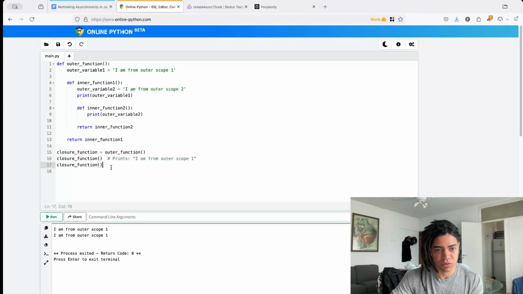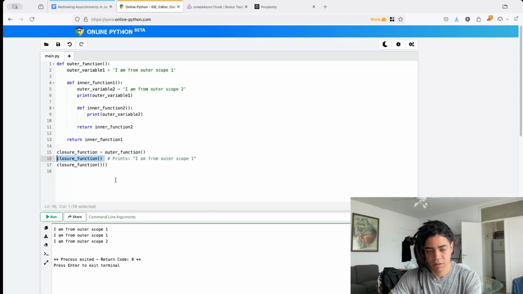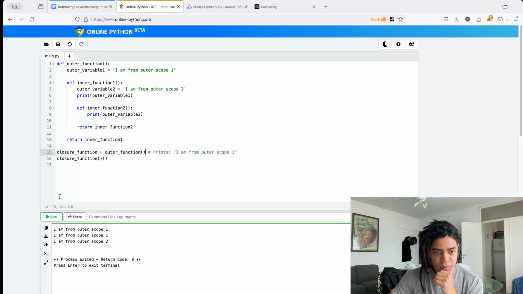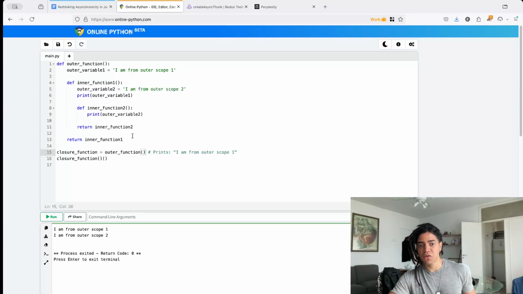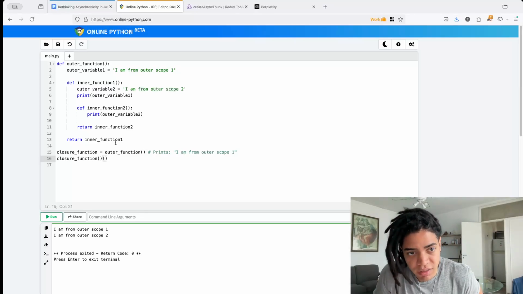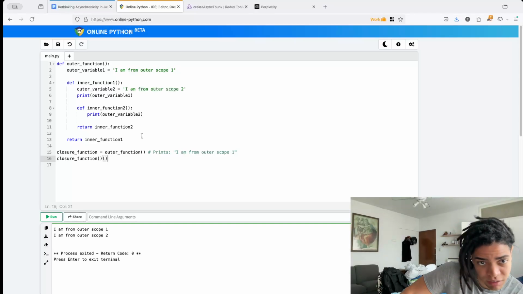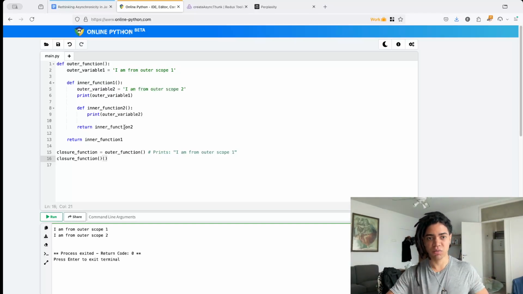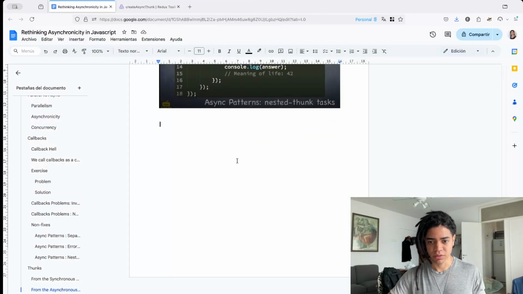So you're not creating this closure here. Exactly. That's quite interesting. I am from outer scope 1 and I am from outer scope 2. It's actually following the same principle. The subtle difference is the value of how this is handled and the variable scope definition. Okay, this is what I wanted to do here. Alright. Okay, cool. Good.